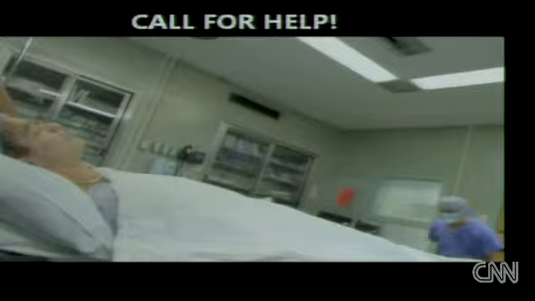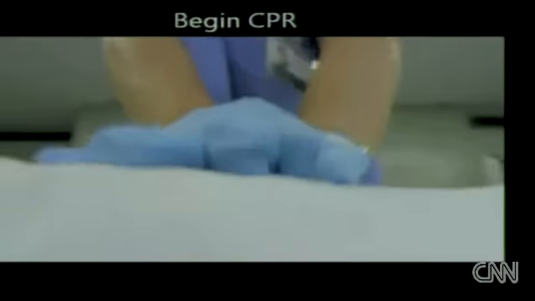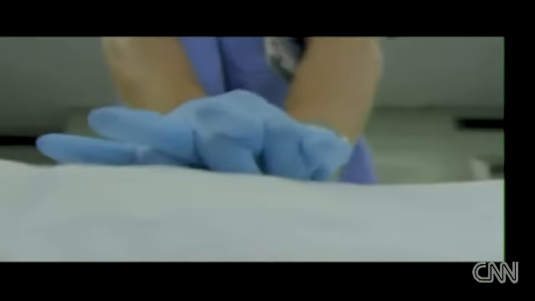Those of you who have taken a CPR course may remember the instructions for CPR. You find a person who is unresponsive. What's the first thing you do? Call for help. When you take advanced cardiac life support, what's the first thing that people are taught to do? Call for help. When you are an anesthesiologist, in your very first days of training, probably your very first day of training, if there is a problem, what do you do? You call for help.